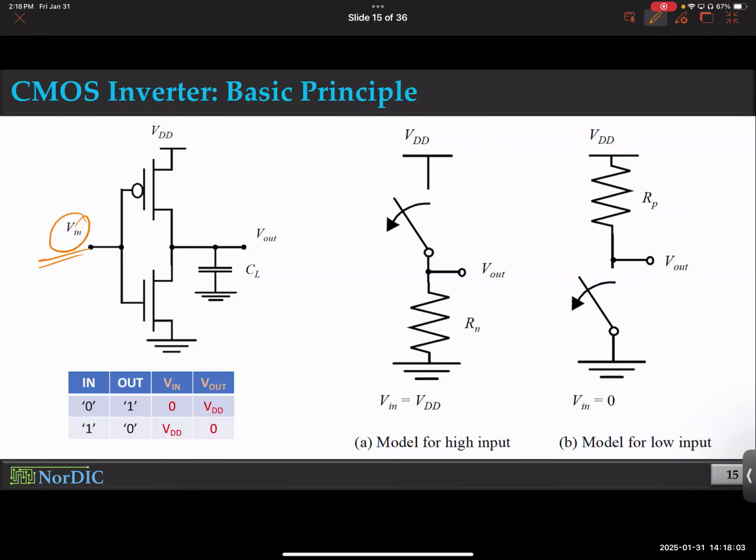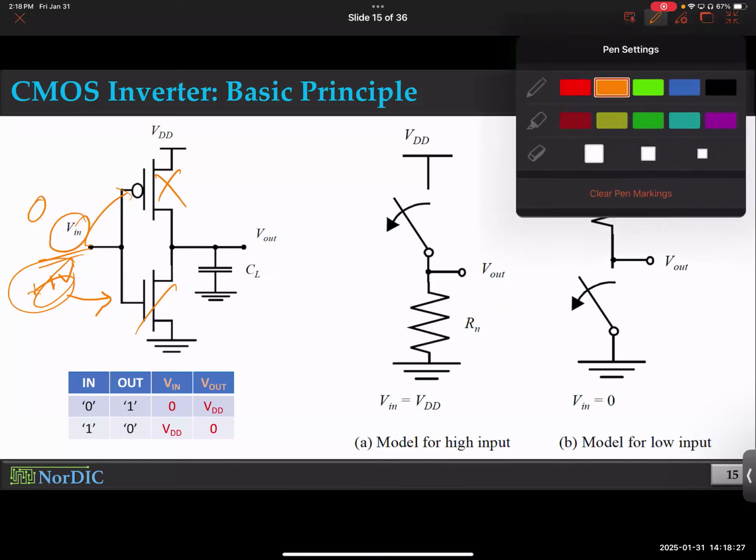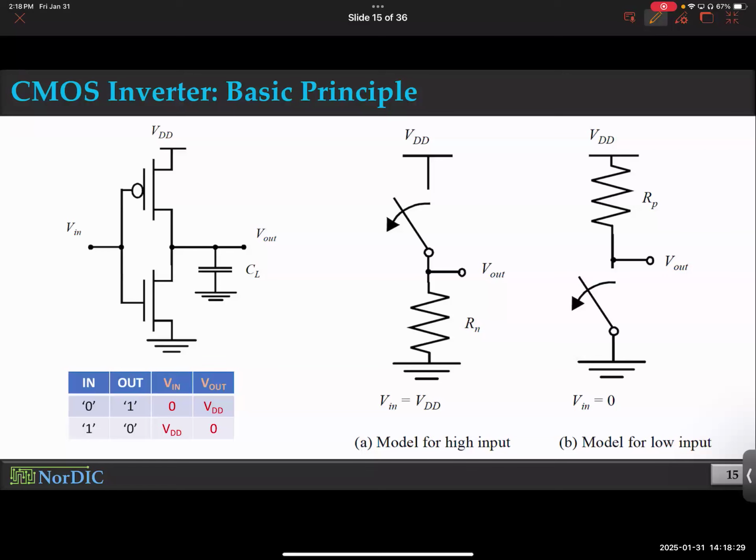When you provide an input, say if you apply a positive voltage, 1 volt, NMOS and PMOS transistors are complementary. For example, if one of them, like NMOS, turns on with positive voltage, PMOS will turn off for the same voltage, and vice versa. If you apply 0 voltage at the gate, NMOS will turn off, but PMOS will turn on. Okay? In case you haven't seen this circuit, I know some of you haven't taken these courses.